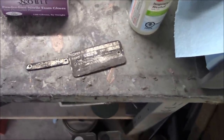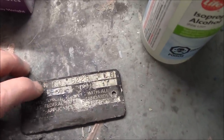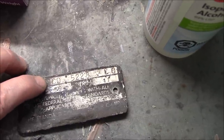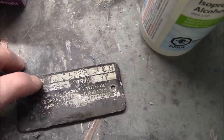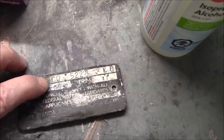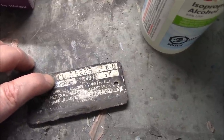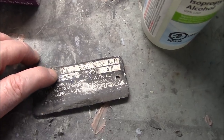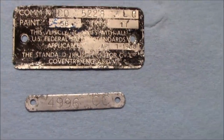I'm just noticing this must have been in a Canadian car because it looks like there's a number stamped before the CD, and that's usually what happened for a Canadian import car. I'm going to try to clean that up — maybe it'll say 8 CD or 9 CD, which would be the year it was actually sold or imported to Canada, so that would be either 1968 or 1969.